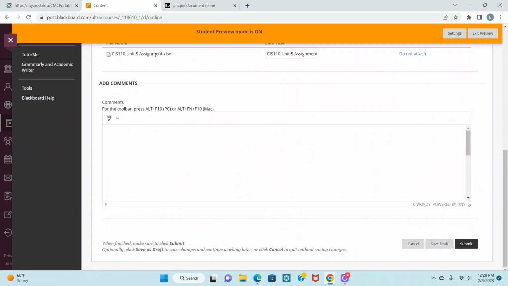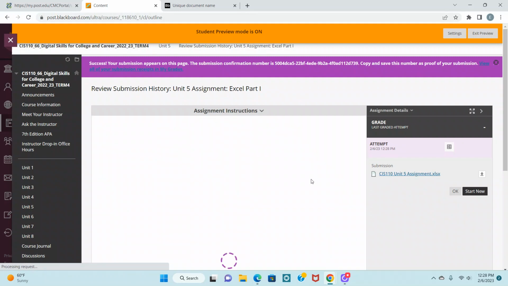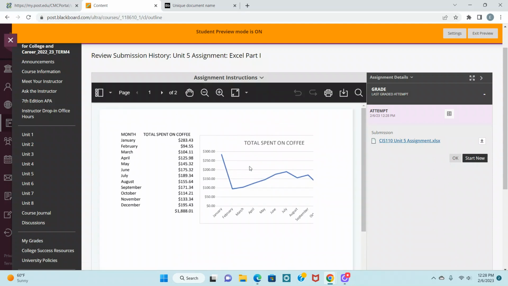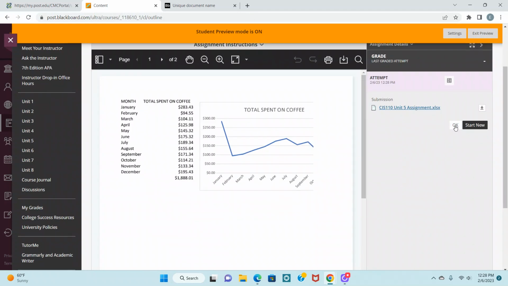And we can see here that it is attached. I can press Submit, and it's going to give me, as your instructor, the link to download it. And it's going to show you a quick preview here of what your assignment actually looks like. We can press OK. If you need to start a new submission, you can come back to the assignment upload area and start a new submission here. And at this point, once again, you will receive an email to your student account letting you know that your assignment was successfully submitted.